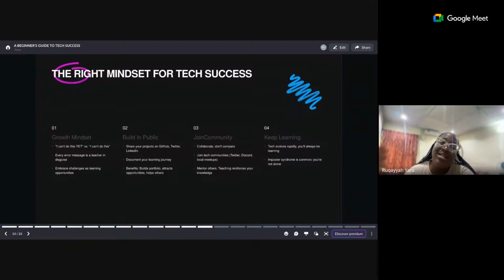And understand that imposter syndrome is very common and you're not alone. So whenever you feel like, I'm not even good at this, do I even want to be a designer? Do I even want to be an engineer? Remember your journey. Remember all the things that you were documenting and remember your goal. I always tell people that you should have a why. Why am I getting into tech?